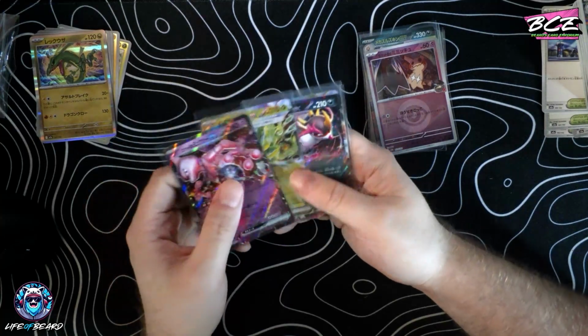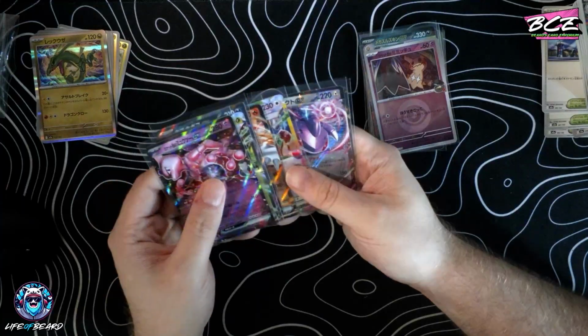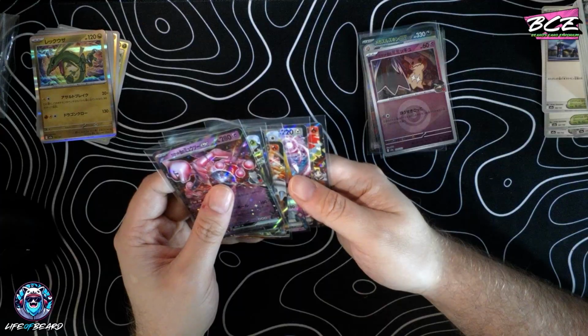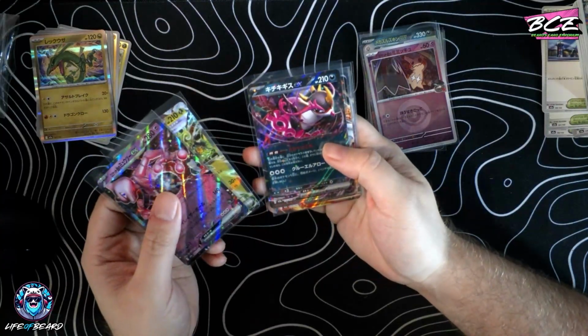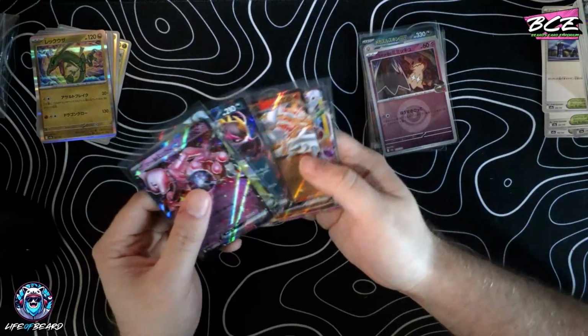We've got Teal Mask Ogerpon, Fezandipity, Reshiram, Terrapagos, we got Genesect, and Ethan's Ho-Oh. Just wanted to make sure I said that right. Yeah, I quite like it. It's one of those ones where I don't like reprints, but on the other hand, in terms of the TCG players, it's quite good.